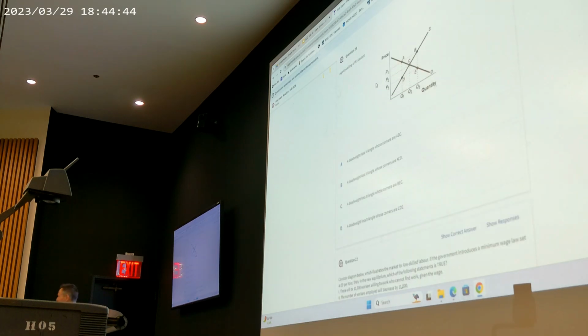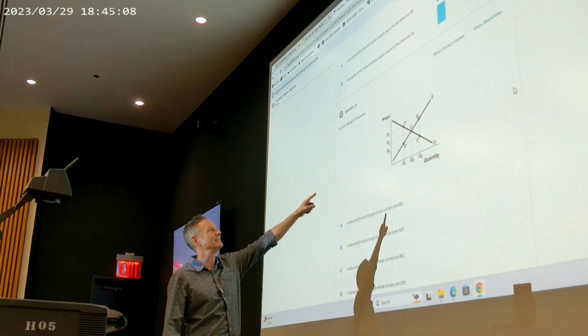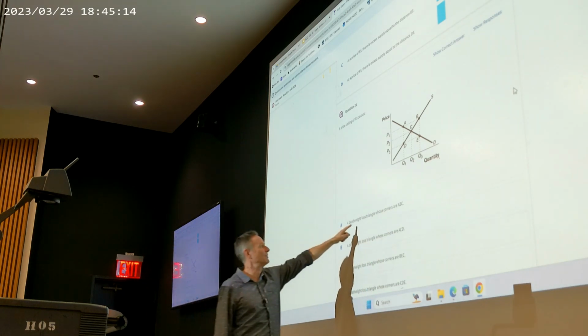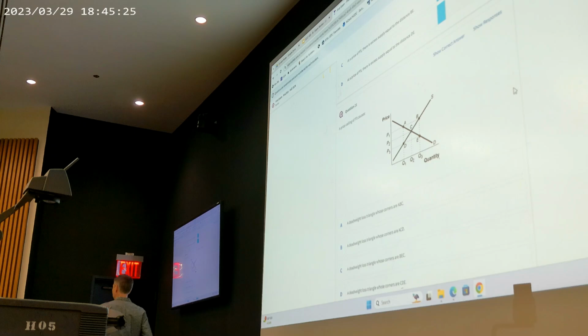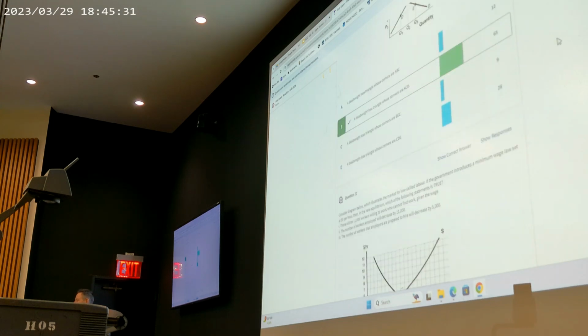A price ceiling of P3 causes, let's see here. A price ceiling of P3, it's effective. It's below the equilibrium that would have occurred, which is at C. So every one of these is about the deadweight loss triangle. And so we hopefully know that the deadweight loss triangle here consists of points A, C, and D, right? A, C, and D are the three points that go there. So A, B, C, that's not right. A, C, D, that could be right. B, E, C, no. C, D, E, no. So A, C, D is the right answer, and okay, most people got that right.